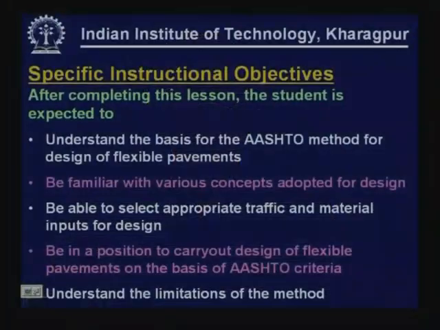It is also expected that the students, after completing this lesson, would be able to select appropriate traffic and material inputs for design and also other inputs that are required for design. It is hoped that they would also be in a position to carry out design of flexible pavements on the basis of AASHTO criteria. They should also understand the limitations of the AASHTO design method for designing flexible pavements.